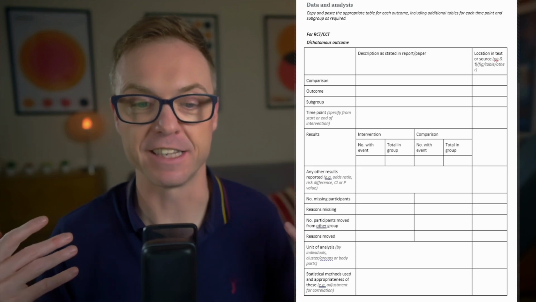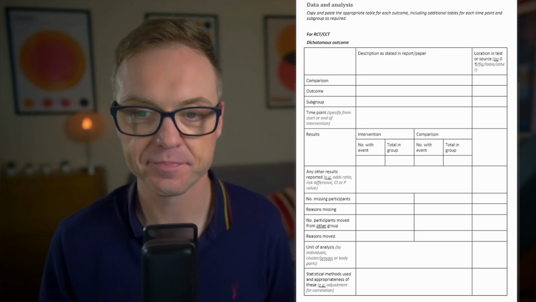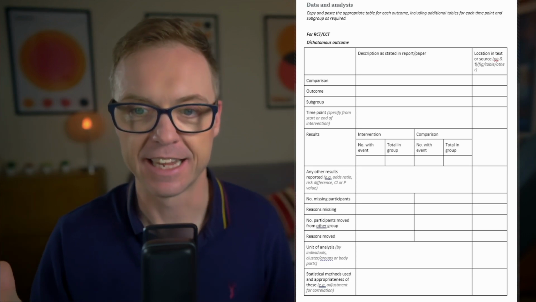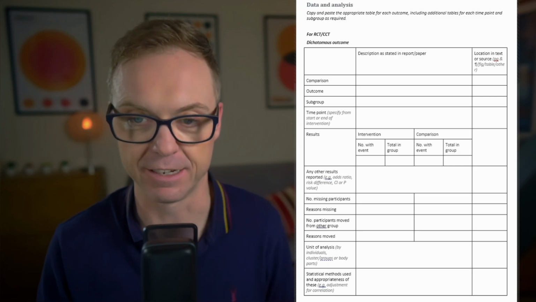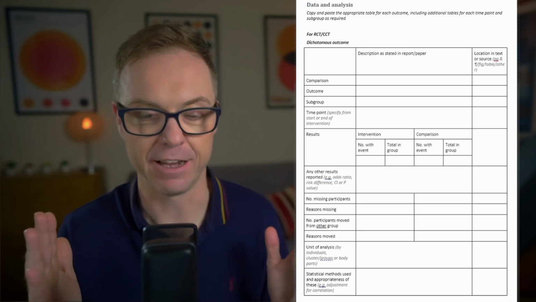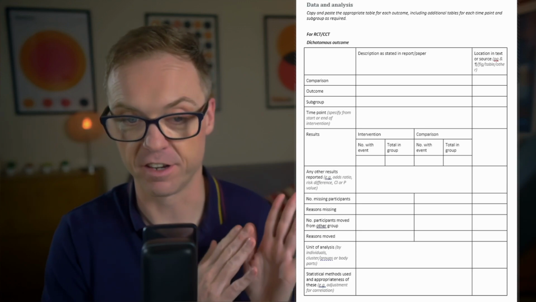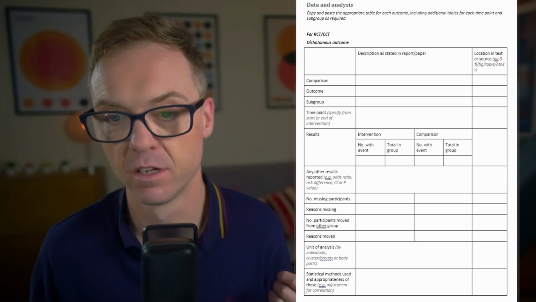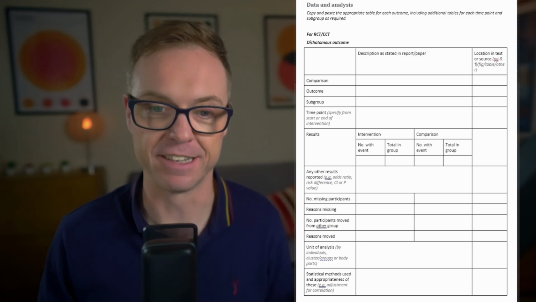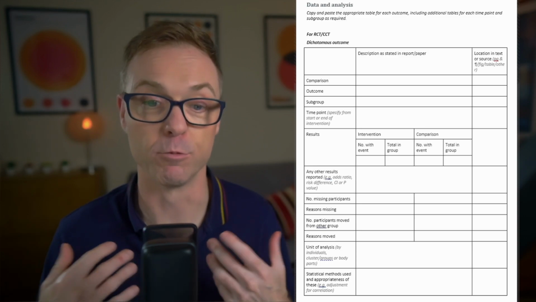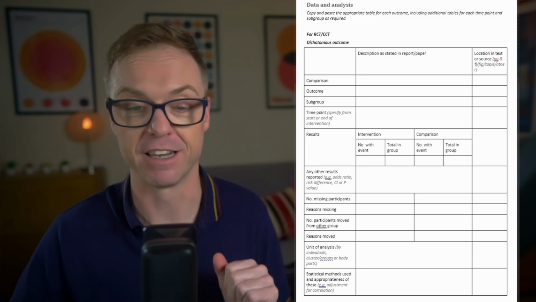So now we're on to the outcome section, and this first section is for dichotomous outcomes. So this is for outcomes where it's either a thing or not a thing, rather than a continuous outcome. So, mortality, you're either dead or you're not, as opposed to morbidity, where you have different levels of illness.